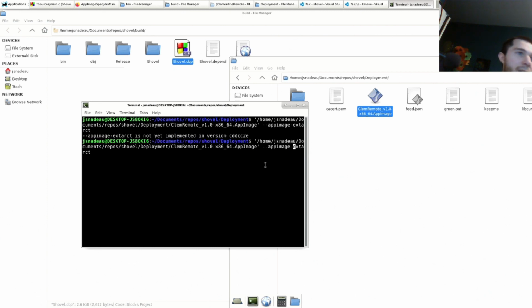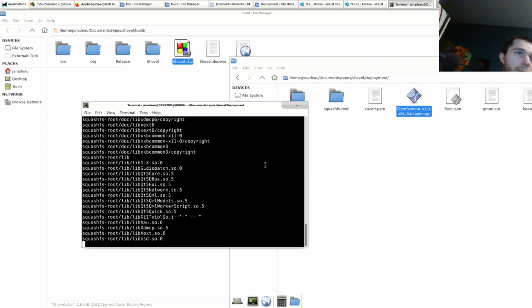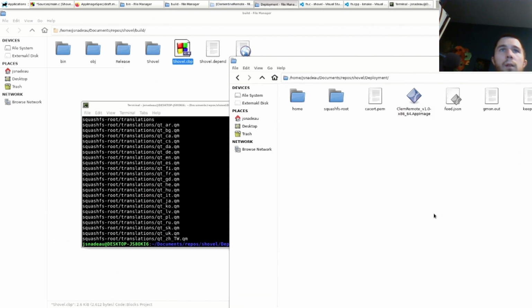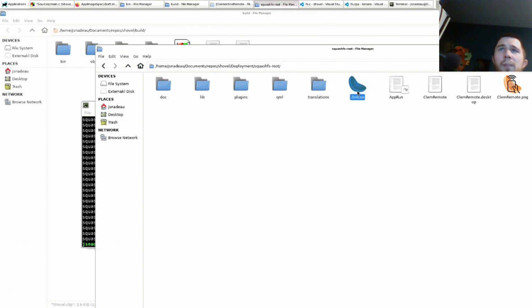App image extract. That's the weird part, though.